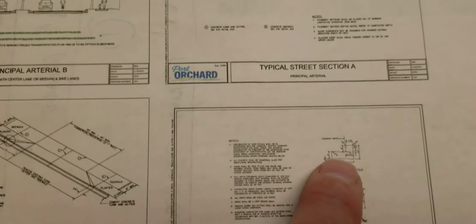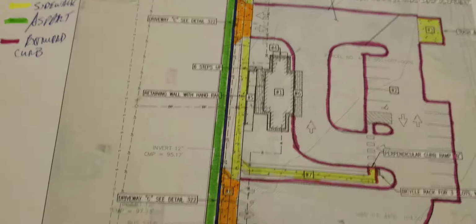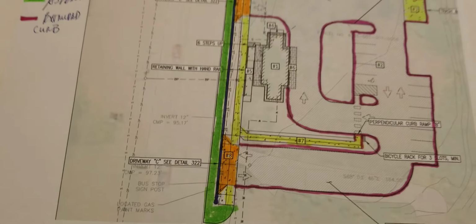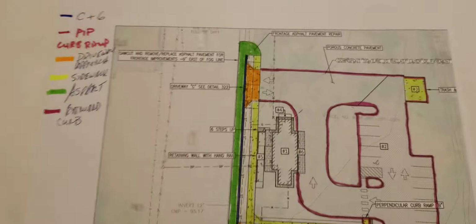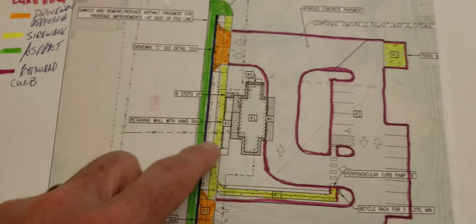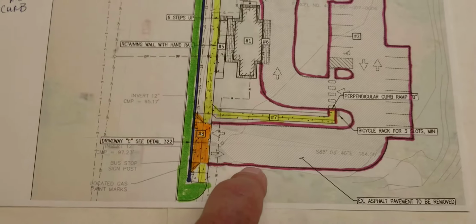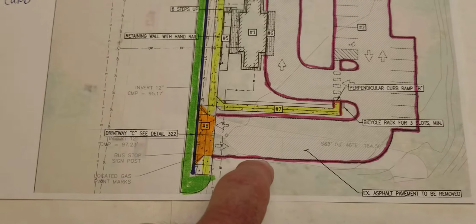City curb and gutter, just a standard curb and gutter. City sidewalks. And the city sidewalk, I showed you the detail as far as finishing, but that is 4 inches. So we got the asphalt, got the approaches, we got that, we got the extruded curb. The detail on the extruded curb, it's 5 inches on top, 10 inches on the bottom.